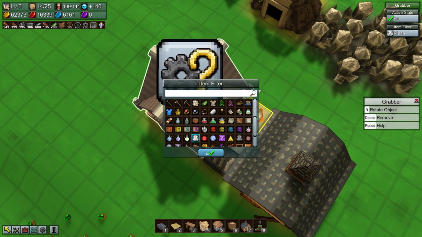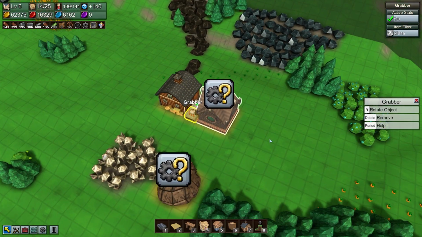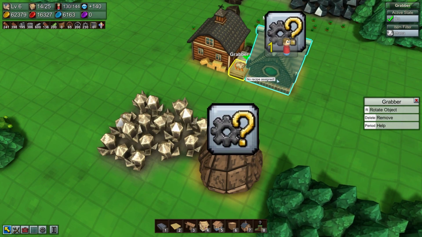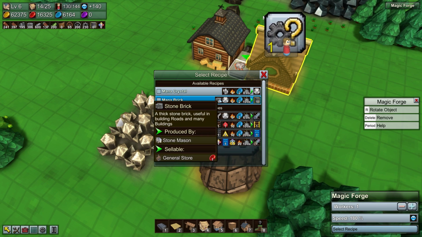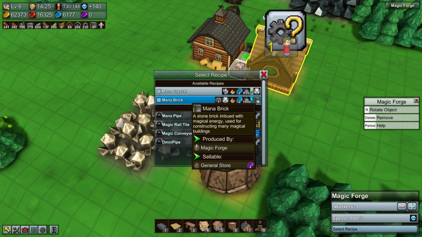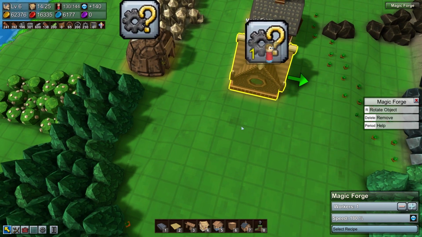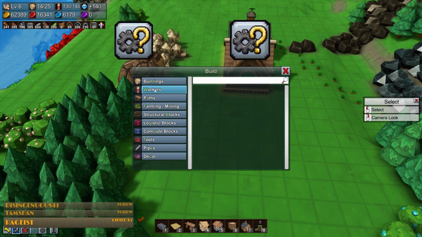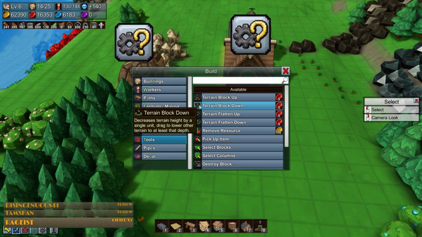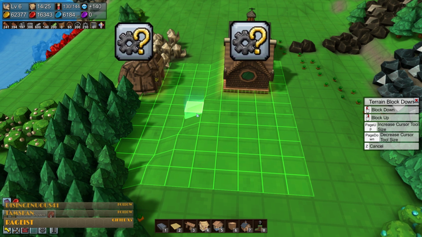So, mana crystals. We're not going to store mana shards directly just yet. Now, once the mana crystals are brought back, we can use stone bricks to make mana bricks. Now, the stone bricks are going to require a stone mason first. So let me go ahead and pull this down.